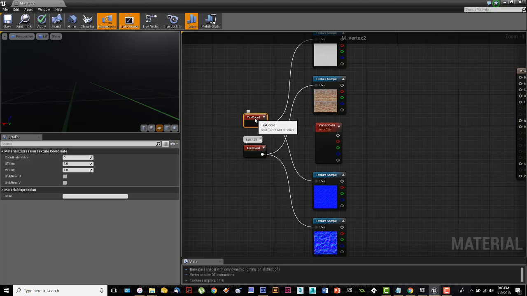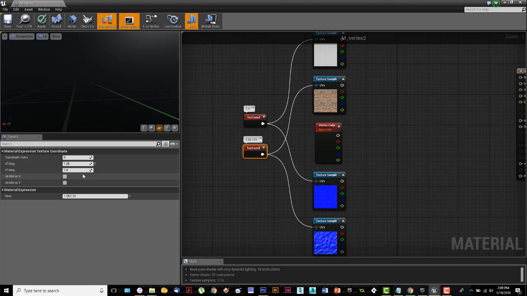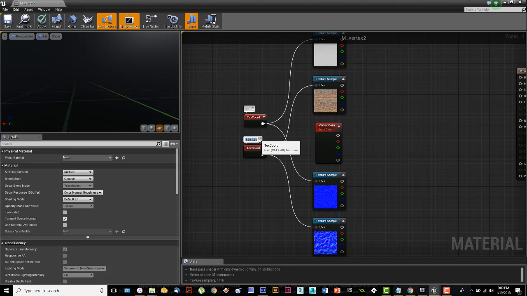This one up here is 1:1. So what I can tell at a glance is the texture coordinates are set differently, and I can see them at a glance. I don't have to go hunting for them over here. I don't have to click on that before I can see it's 1.25, and actually it's 1.25 and 1.